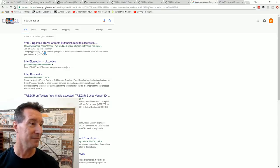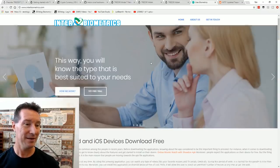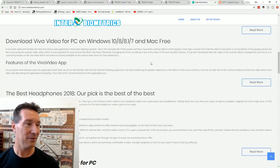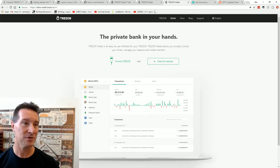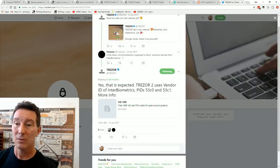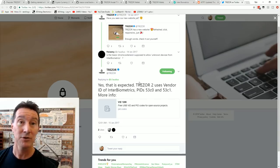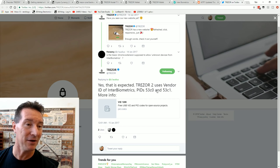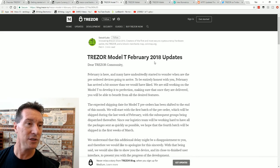Reddit. There's a Reddit post. Come on. Showbox app. What? Download. No, no, no. What is this rubbish? Unbelievable. Well, there you go. It looks like that is legit. But Trezor had to reply on their Twitter account: Yes, it is expected. Trezor 2, which is the Trezor Model T, uses the vendor ID of Interbiometrics. Unbelievable.